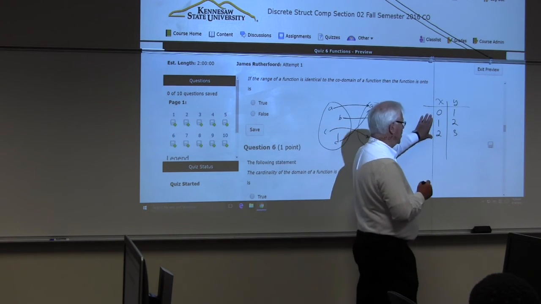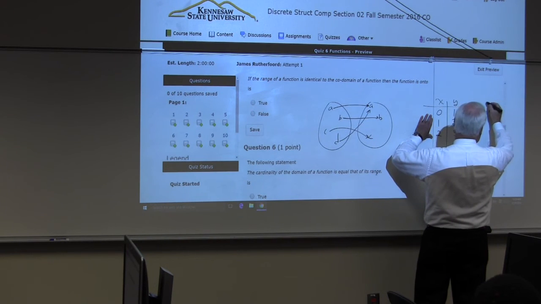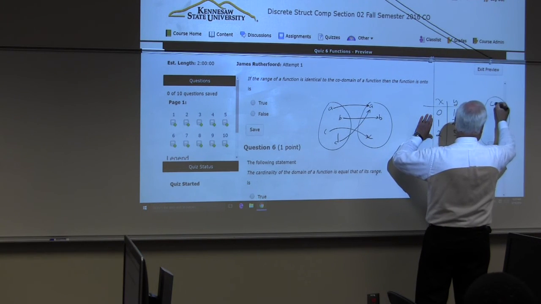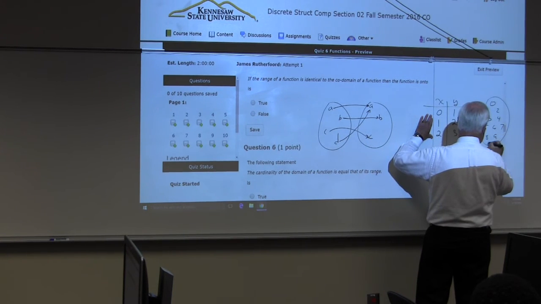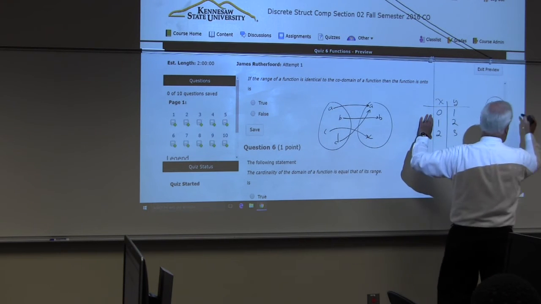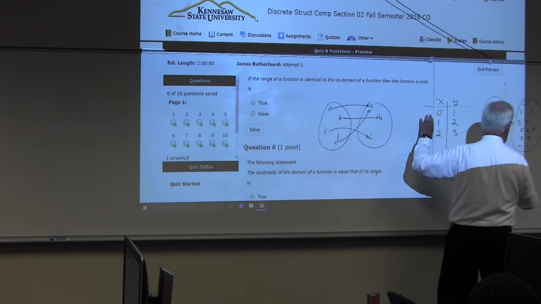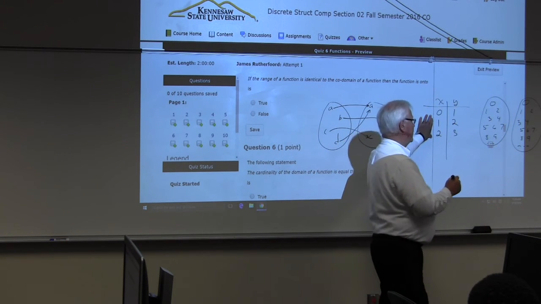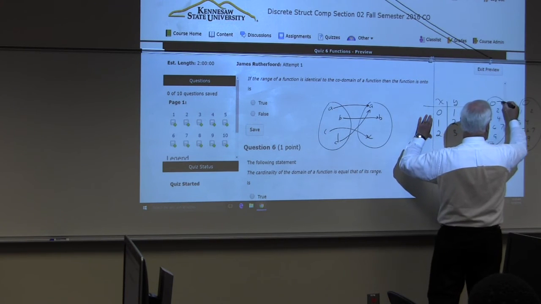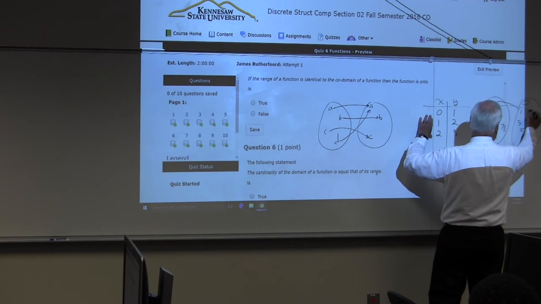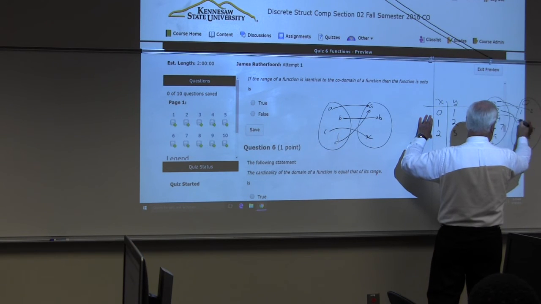Okay? And over here, we said that the domain goes on and on, right? And over here, in the codomain, it was the same, right? But when we start mapping, what do we get? 0 mapped to 1, 1 maps to 2, 2 maps to 3, 3 maps to 4, 4 maps to 5, and so forth, right?